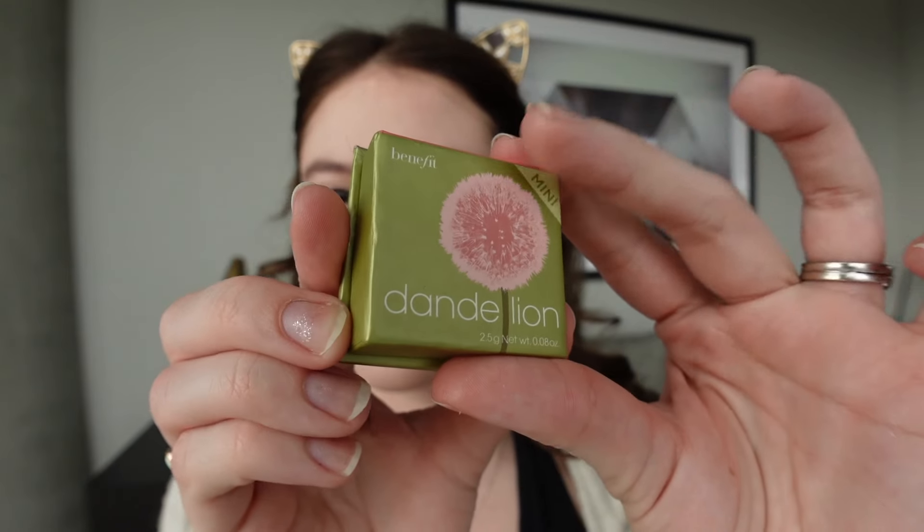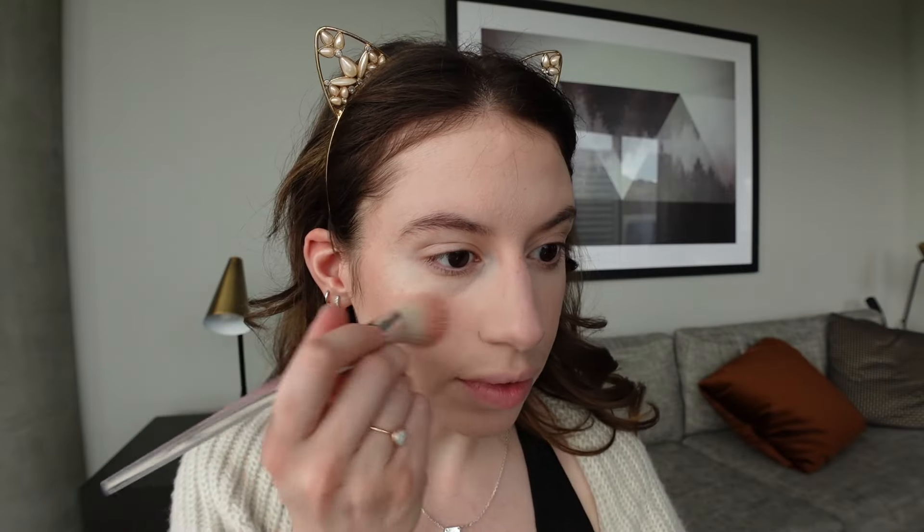There is no shortage of blushes in my bag — I currently have at least five. The one I've been using the most is the Benefit Dandelion Blush — it's a baby pink and very brightening on the cheeks. For my pale skin tone it adds a little bit of life without being too much, keeping that softly pinched cheek look. I also have the NARS Blush in the shade Sex Appeal — a very soft, powdery formula in an honestly beige-peach color that I think is really darling.